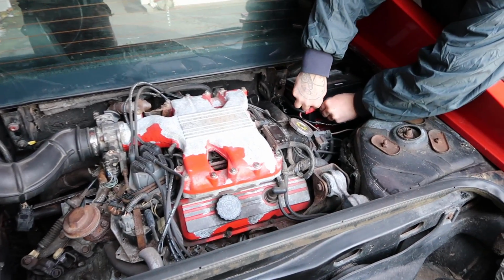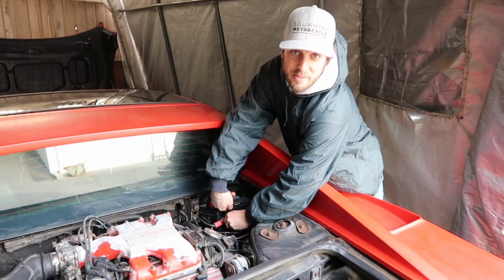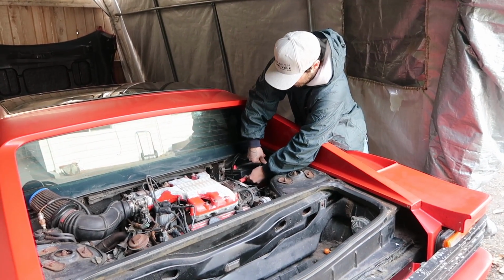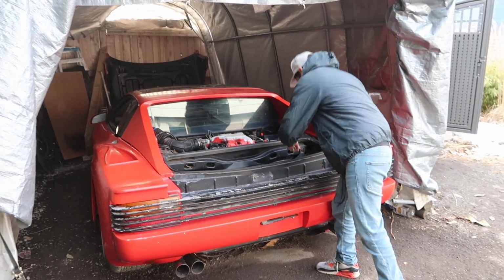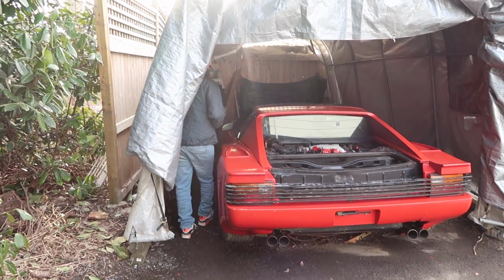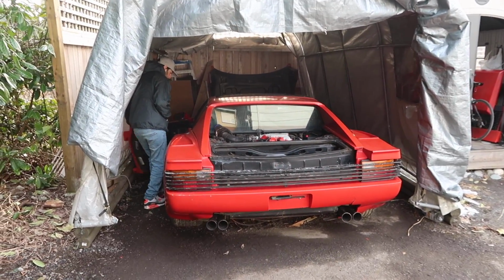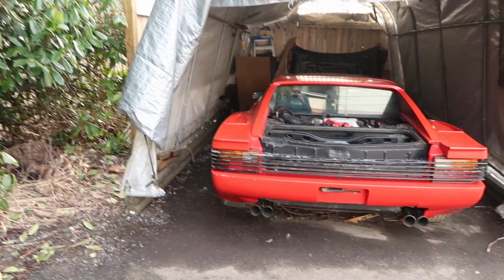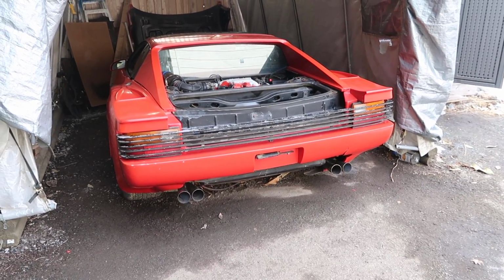Once we fire it up, we're gonna try to plop it into gear and see if we can get it to move for the first time in 5 to 20 years. Who knows how long it's been sitting. Keys. The moment of truth. Will she fire up? Let's see some smoke come out of these exhausts. Here we go.